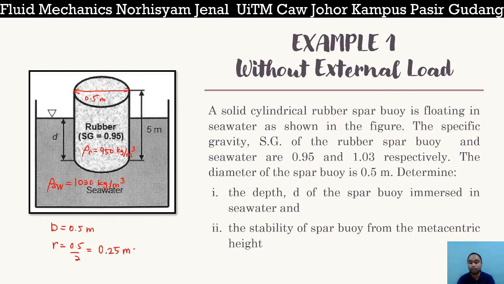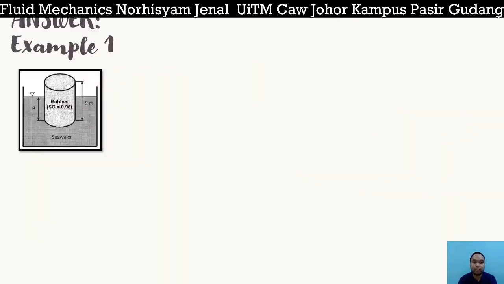Okay, so determine the depth D of the spar buoy immersed in seawater. So D over here, if you do calculation, we usually put it as HD. And the stability of spar buoy from the metacentric height. So you want to know whether it is stable, unstable, or neutrally stable. Now we will answer this question.